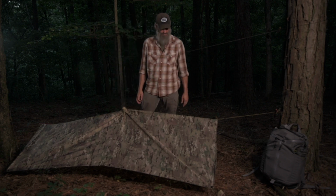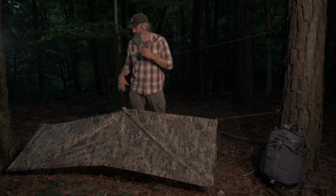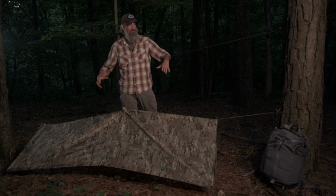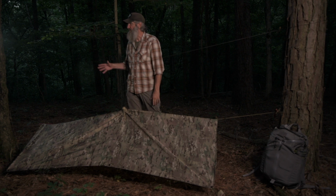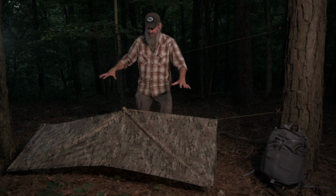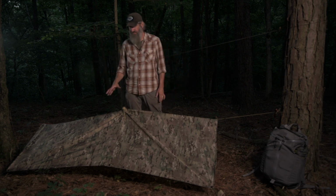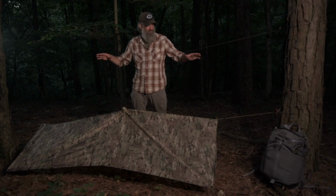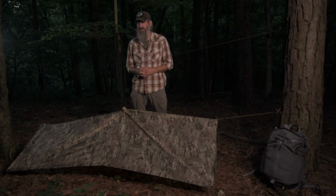All right, so from there, the only thing I would do to this otherwise is drag some deadfall, some tree branches, some foliage around the area and kind of cover that up and kind of break up that shape so that I can keep to the BLISS principle as best I can. All right, blend with the surroundings, low silhouette, irregular shape, small and secluded. That's what I'm looking for in a shelter if I have to set one up.